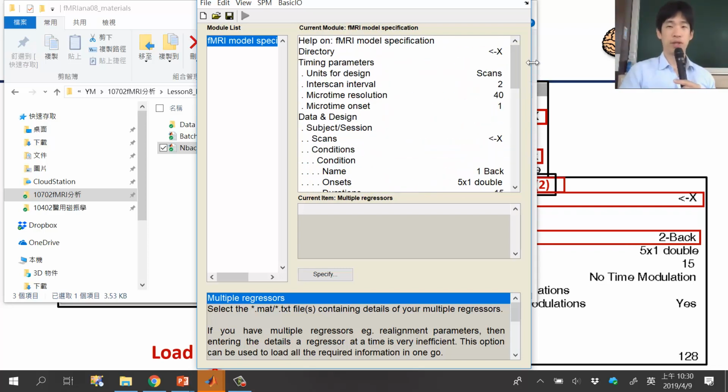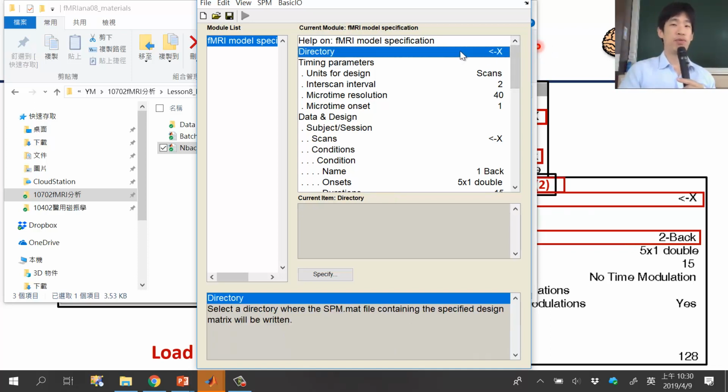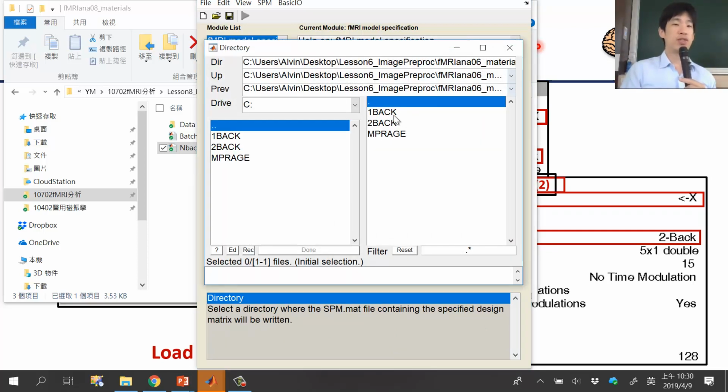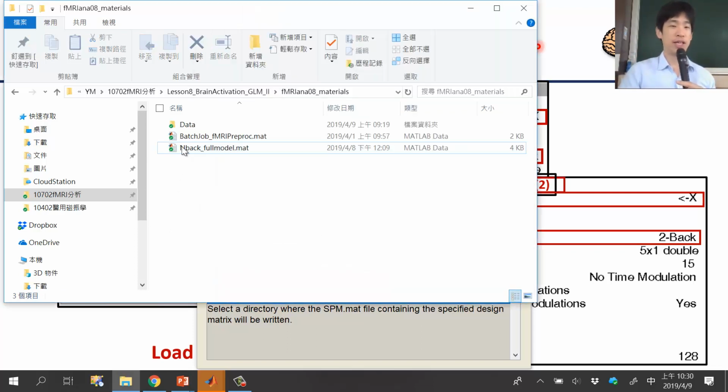Okay. So now you need to very carefully select the 5 inputs right there. The first one, directory. And again, in the last week, we normally picked the 1 back or 2 back folder. But now we try to pull both into one new data set. So now I'm not going to select each of them.